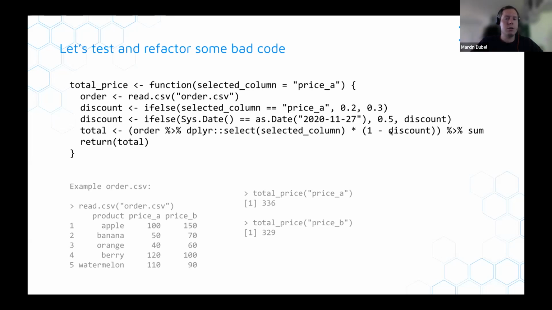Also, you will continue writing your test and you will notice that, okay, this discount calculation has some complicated logic there. It's checking the column and then it's comparing to some date. And what is that date? What is 27th of November? You will quickly realize that there is too much going on here. We would like to extract the discount to maybe a separate function, and we would like to understand what the 27th of November is. And this is exactly all that stuff that you will realize while writing your tests.